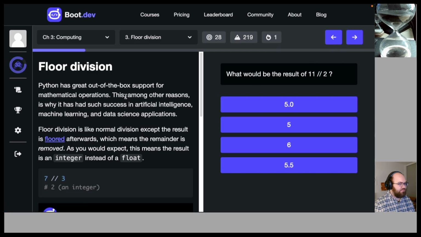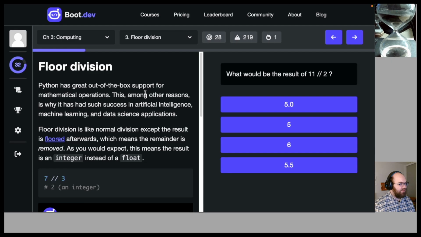Floor division. Python has great out-of-the-box support for mathematical operations. This, among other reasons, is why it has had success in artificial intelligence, machine learning, and data science applications. Floor division is like normal division, except the result is floored afterwards, which means the remainder is removed.